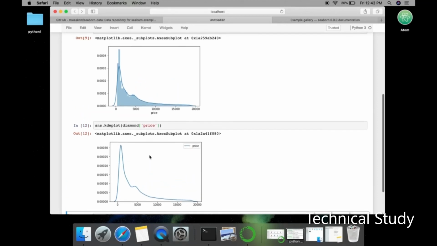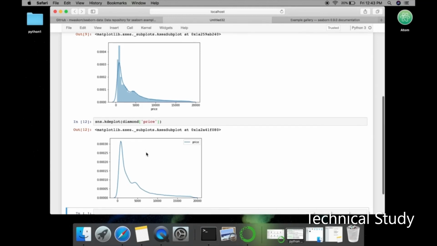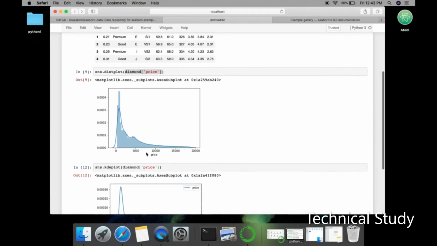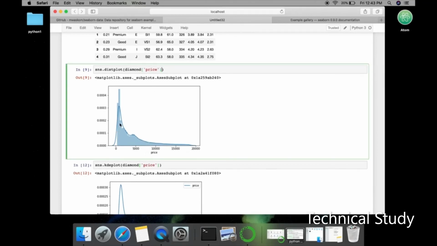And if you compare the KDE plot and this plot, you see that this line is the same. Its maximum point is this one, 3, and it finishes at 20,000, and there we have 20,000 too. This one is 1, and this one also 1. So these are the same line, not just similar, they are literally the same. And this line is not the dist plot. The dist plot is the one shown in the back. This is a KDE line in the dist plot.